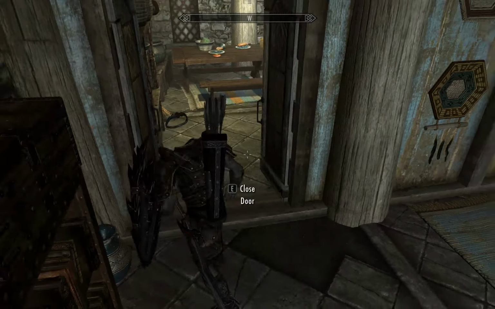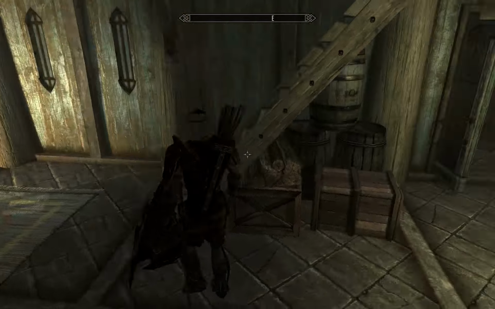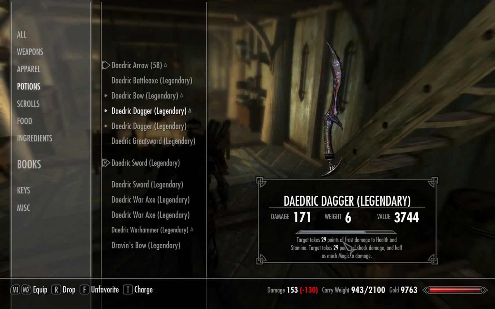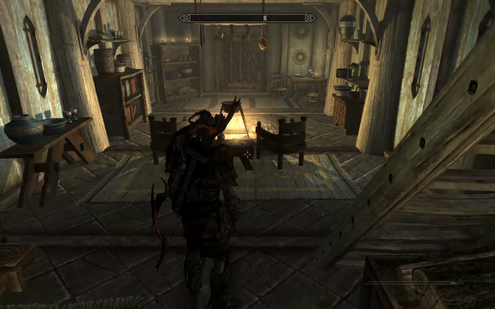And that's pretty much it for boosting damage. You can now enchant your weapons and armor with boosts such as what I've done here. I like to enchant my weapons with frost damage and shock damage. This gives you a nice damage to health, stamina and magicka. So I've done that with my bow as well. So anyway, I'll now go to the next part of the video.